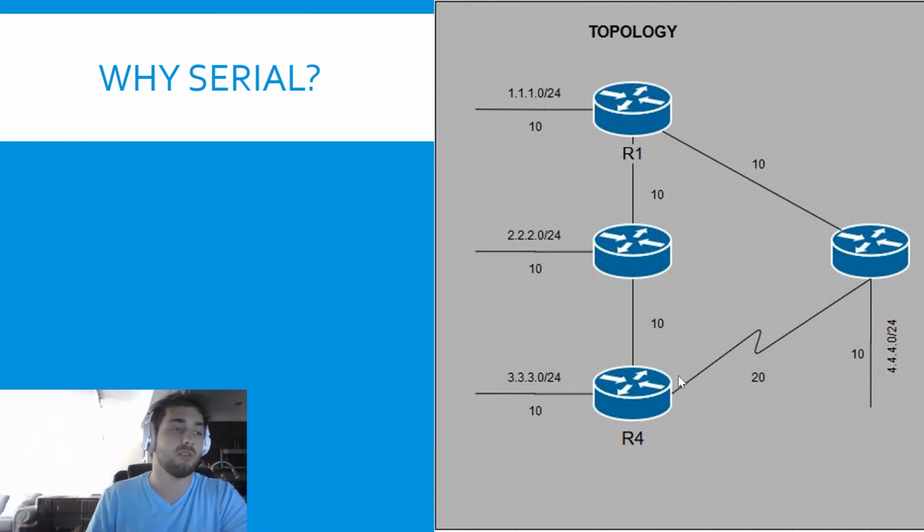Well, as we mentioned earlier, if you look, the cost to get there over that link to the 4.4.4 network is 30, so 20, 30. And if you went the other way, it would be 40. The reason R1 chose the Ethernet link is obviously because it costs 20 to get there. So each router knows about all of the links in the topology, but it creates the shortest path tree based on what it determines as the best, shortest loop-free path, which has the lowest cost. You don't necessarily need to be able to memorize in your head the exact way that an SPT would look, but it's helpful to know that this is how the protocol operates.